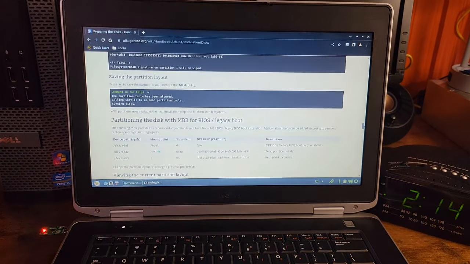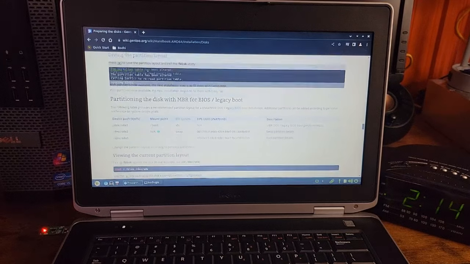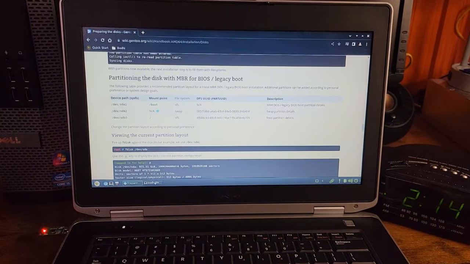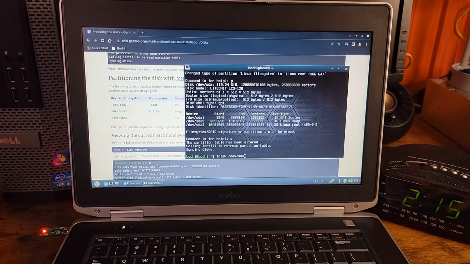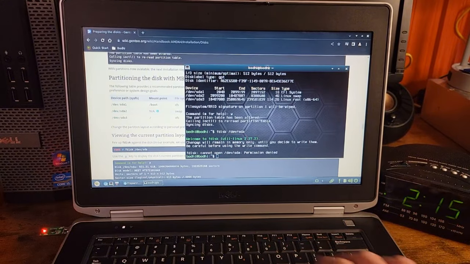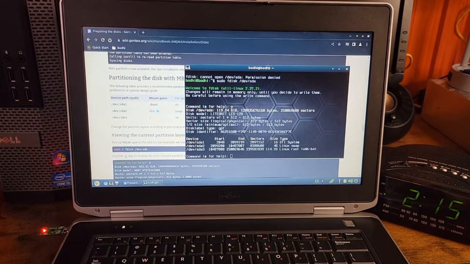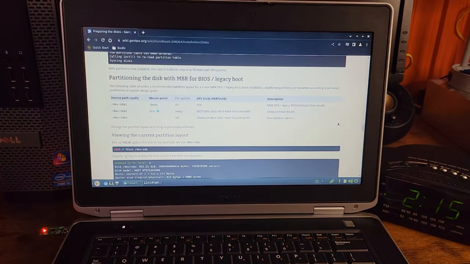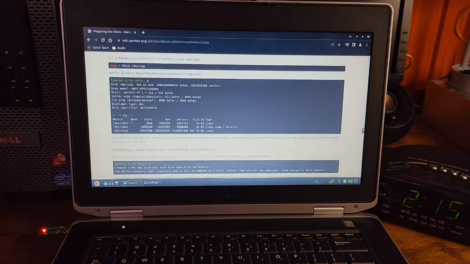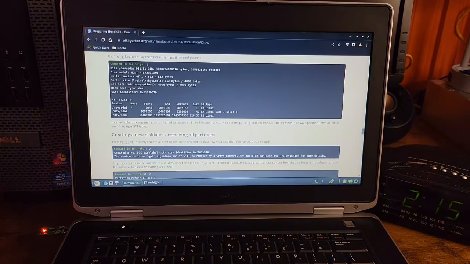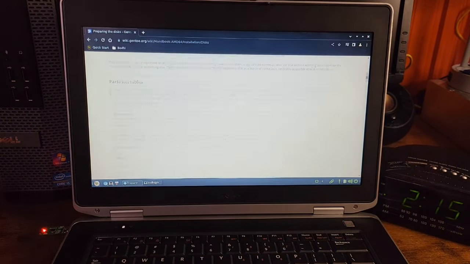With partitions now available, the next installation step is to fill them with file systems. So we gotta open fdisk again. Press the P. Oh, there we go. Now I forgot to do sudo again. Now P. We see all of our partitions. Okay, we are running legacy boot, so I think we can just continue on down. Create a new disk label. Pressing O will remove all the partitions. Wait, did I accidentally do that?